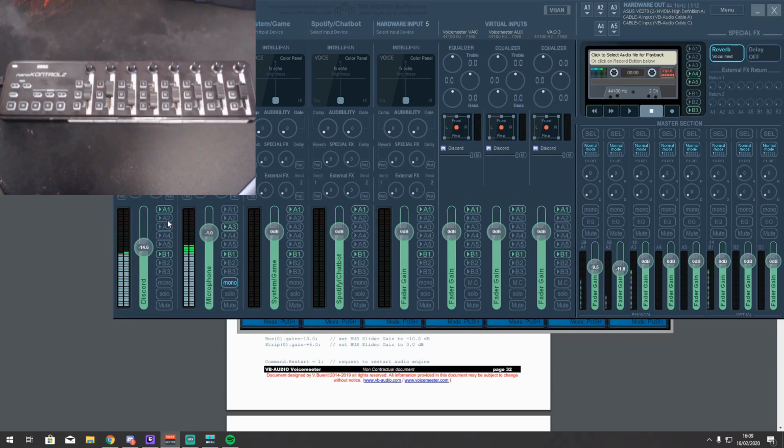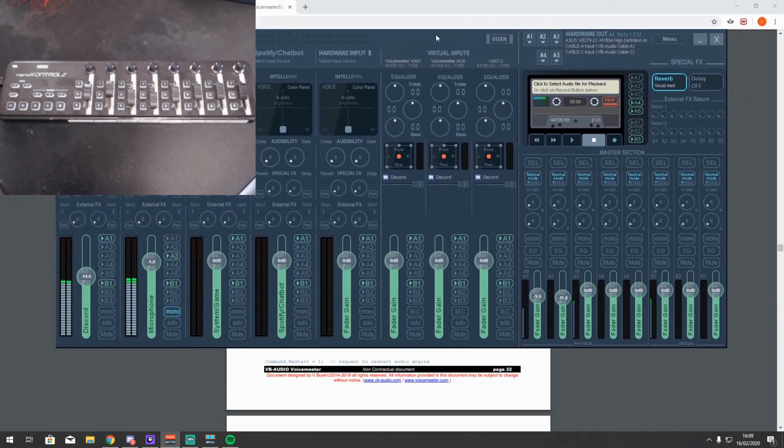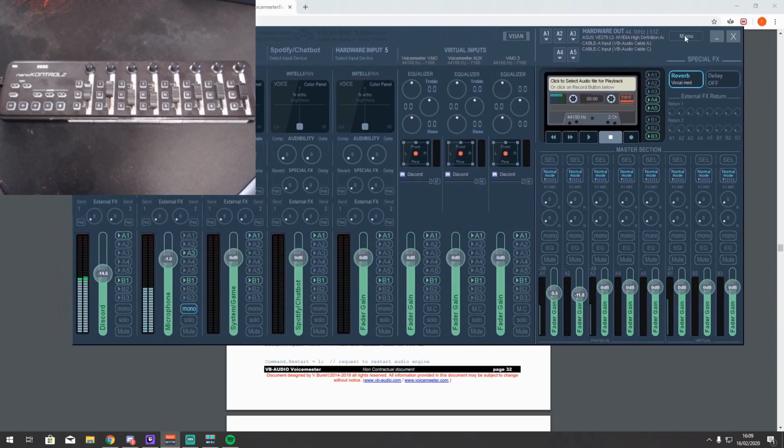Okay, and that's basically everything you need to set up on that one channel. Obviously, you need to set that up for each individual channel. I'm not going to show you how to do that because it's exactly the same. You just change which strip number you're doing it for. So what I'll do now is I will load up the setup that I actually use.